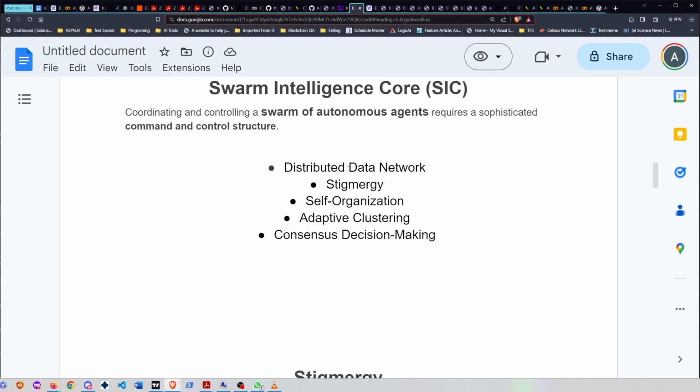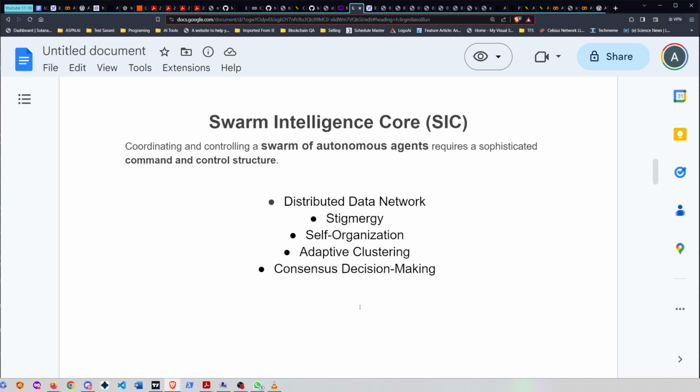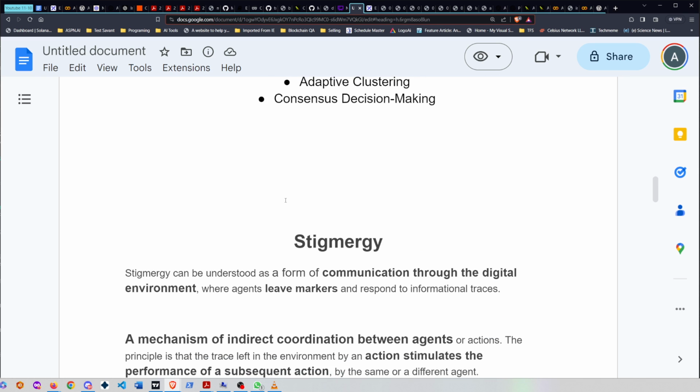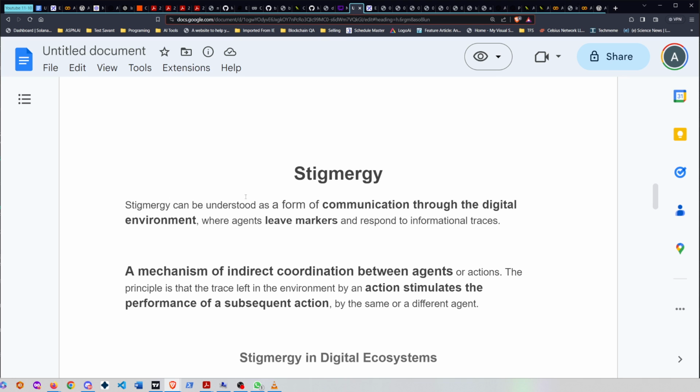So this is going to be a very important and interesting concept that is going to have to be applied, I feel. And so we're going to need to also do self-organization. We're going to have to handle the adaptive clustering and the consensus decision making amongst all of the different agents. And altogether, all of this is going to be done with assistance from stigmergy.